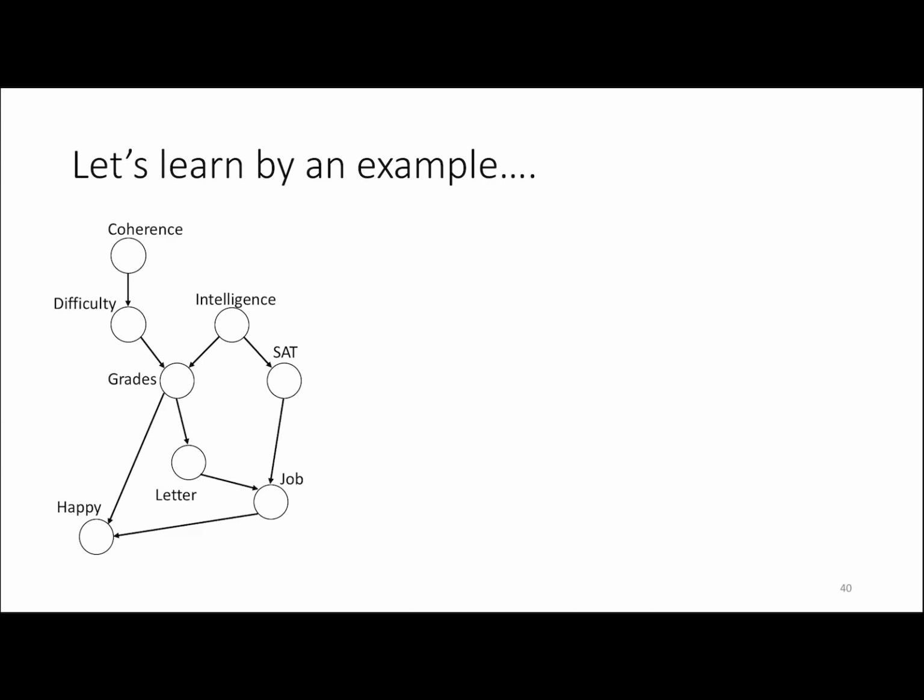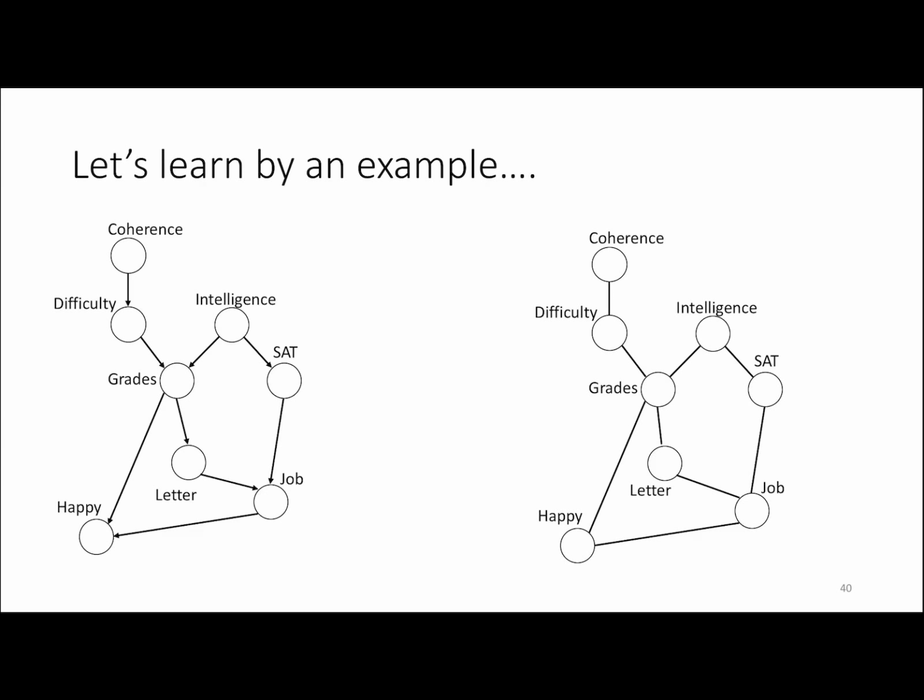This is the same graph that I showed you earlier that is basically the life of a student being happy. He has to get a good recommendation letter, he should find a job and be happy, and it depends on the exam, and the grades depend on the difficulty and all that. So this is the probabilistic DAG that we start with. Let's get rid of all of the arrows and get the undirected graph.